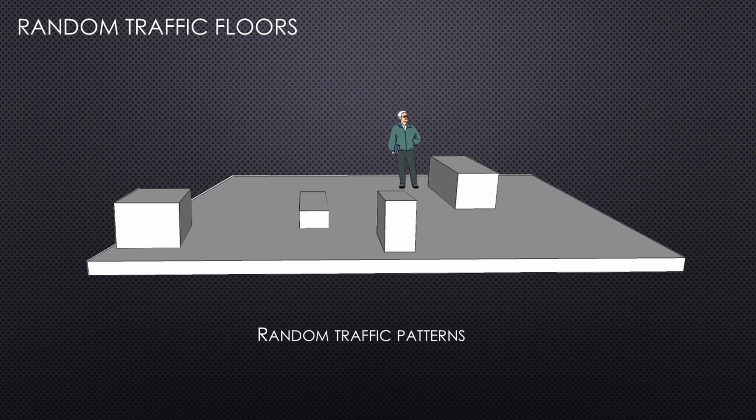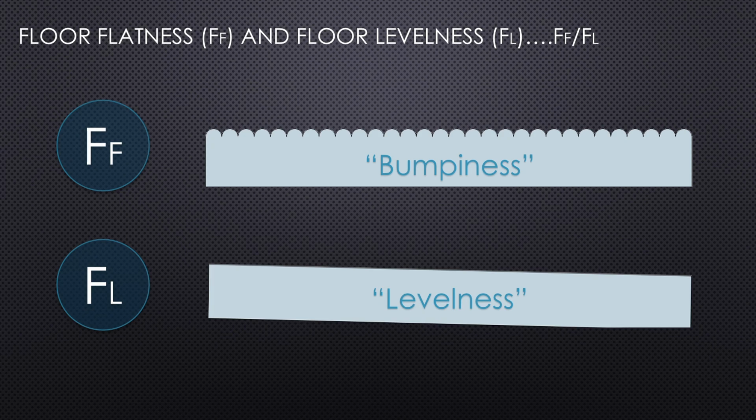Due to this random nature of traffic, I think you may be starting to understand why ASTM 1155 is a statistical analysis. With current methods, you cannot measure a random traffic floor in every possible direction of travel that one may take across the floor. So, ASTM 1155 enables you to use a statistically significant sample set of measurements which effectively allow you to predict, with a certain level of confidence, what the whole floor will look like. In a way, it's like saying that since we know that 75 out of 100 people polled in North Carolina like to drink coffee, we can go on to predict that 75% of the overall population in North Carolina drinks coffee with some level of confidence.